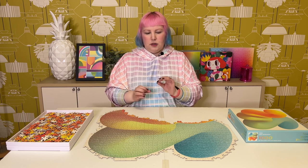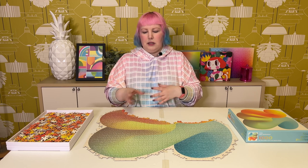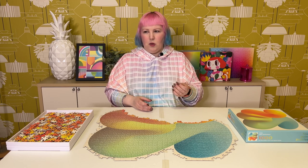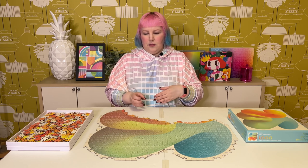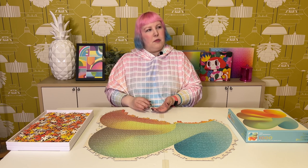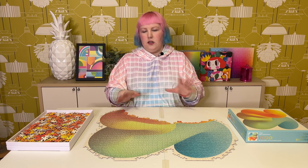The other one was Pomegranate. Pomegranate's different, but there are similarities. I think Pomegranate's probably a bit more matte, a bit more of a matte linen finish than this. This again is more smooth, I would say. I can't remember if the backing was the same. They all had cardboard backings, but it was similar. Again, not exactly the same.